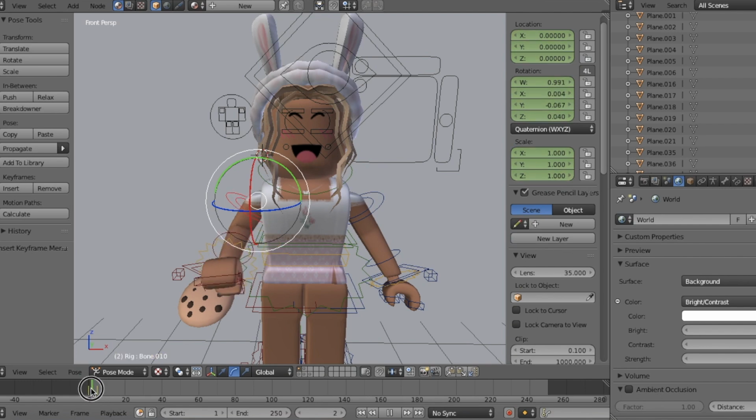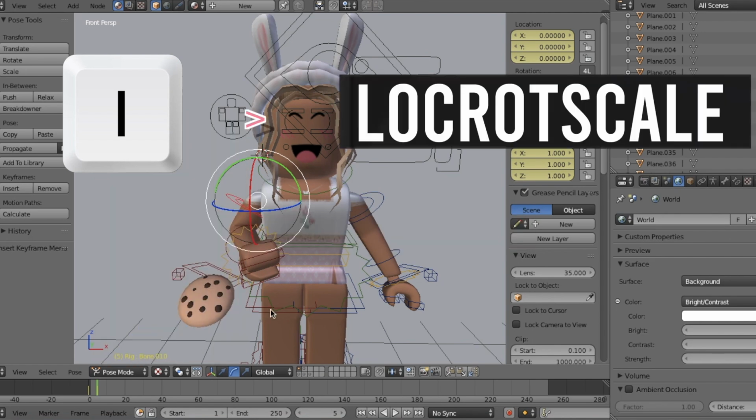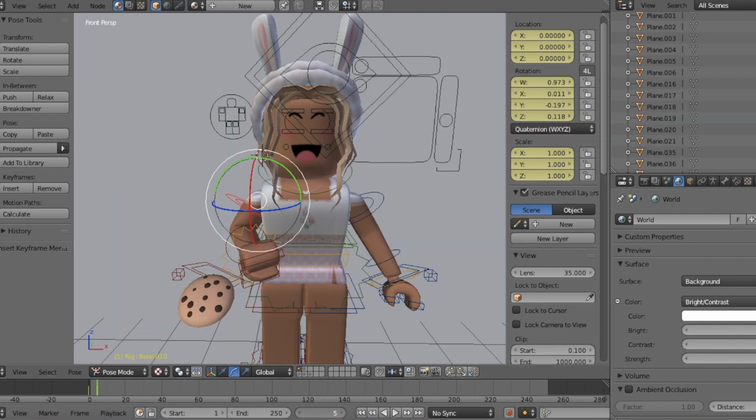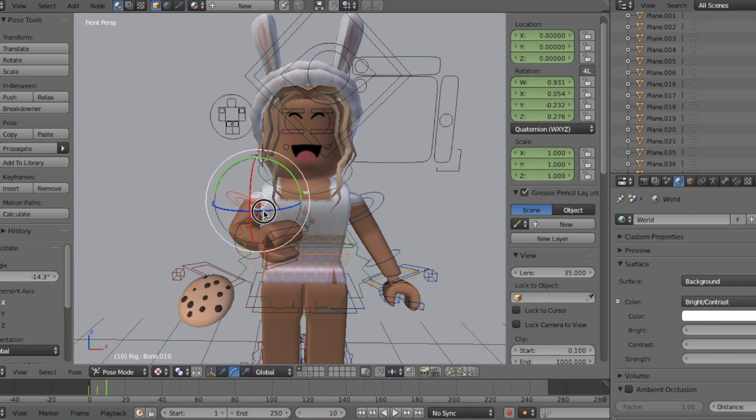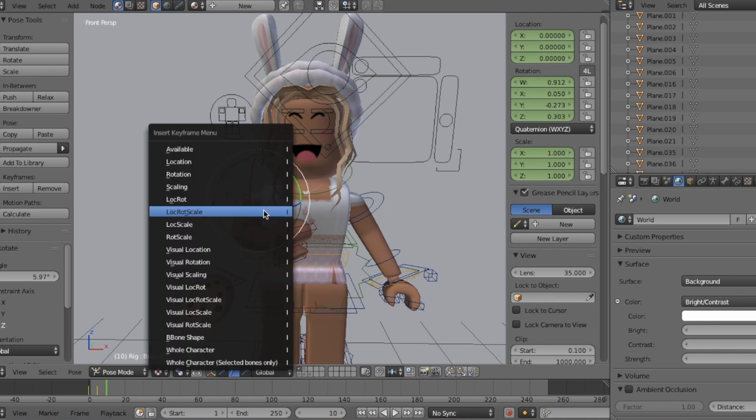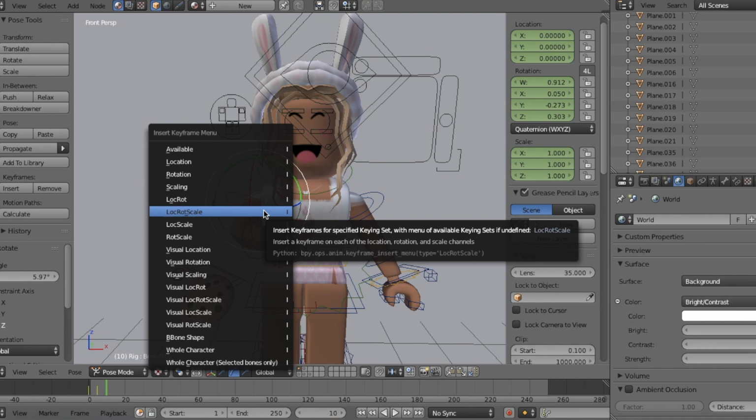Now we will be further animating the upper part of the arm, so make sure to still be selecting the upper part of the arm, then go back to keyframe number 5 and add a Loc, Rot, Scale again. Then skip to keyframe number 10 and slightly move your upper part of the arm. As my avatar is going to be eating a cookie, I'm slowly guiding it towards the mouth. Then again add a Loc, Rot, Scale.